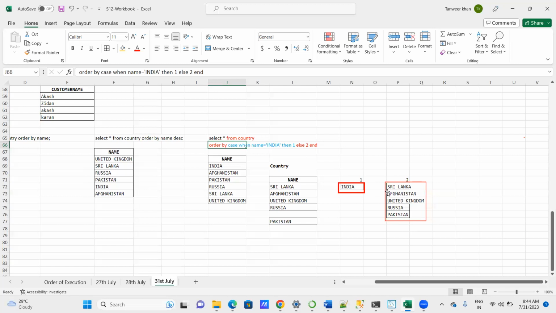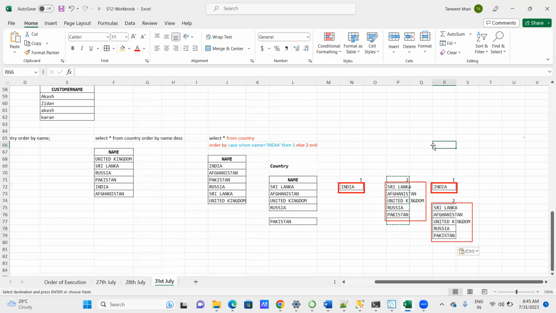The engine will sort buckets in ascending order. Here, how many buckets do we have? 2 buckets. The numbering of the buckets is 1 and 2. So in ascending order, which bucket will you place first? 1, then 2. That is why bucket number 1 will be placed first and then bucket number 2.